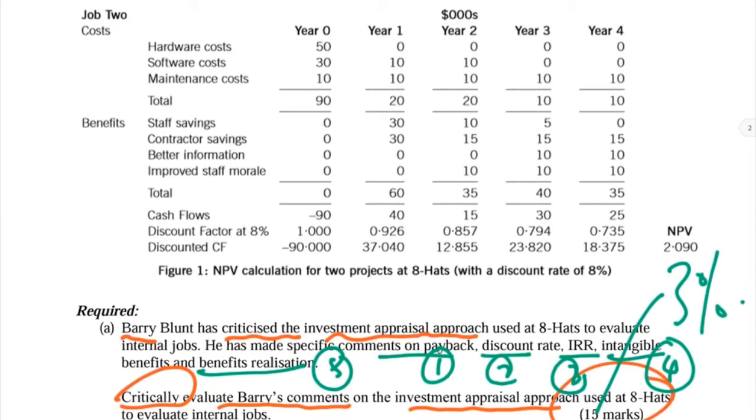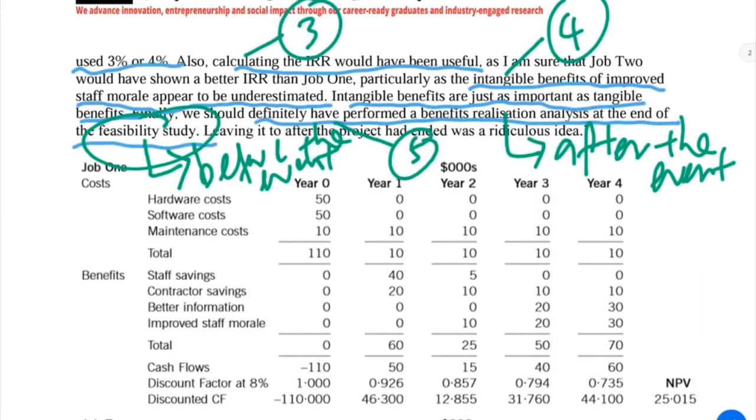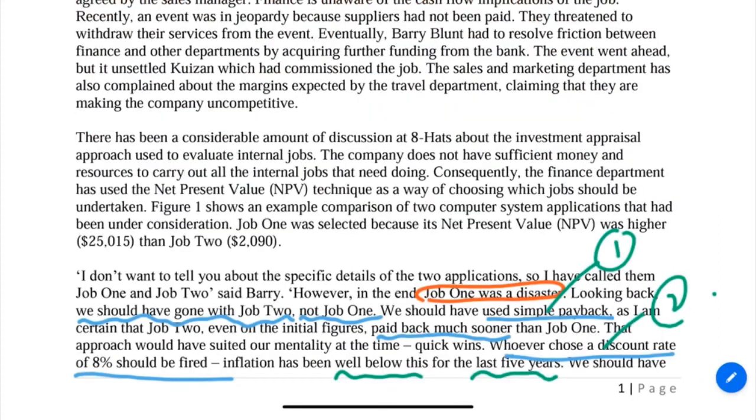Okay, so now, basically, for 2, 3, 4, 5, we can easily comment like this. But for number 1 here, regarding the payback, actually I agree with Barry also. Payback is another alternative technique we can use to measure how fast we can take back the capital, which is a very good method also for investment appraisal. But however, according to what Barry mentioned, if we change the method to payback, then our decision won't be job 1 anymore. Our decision will be job 2, supposedly.